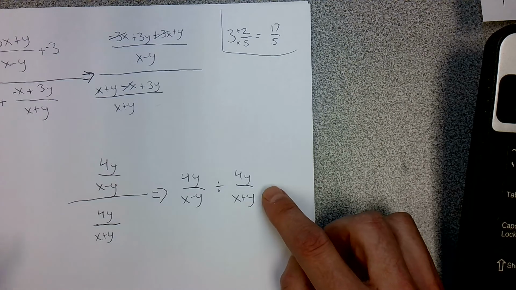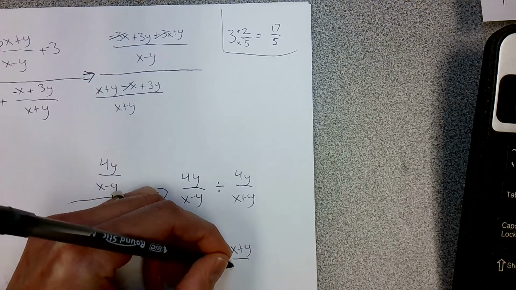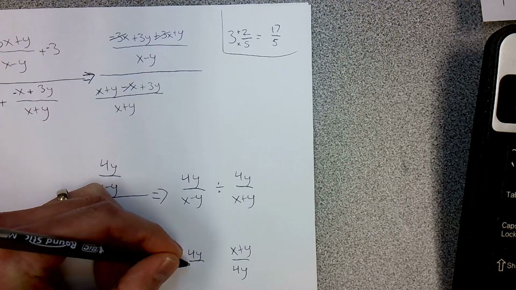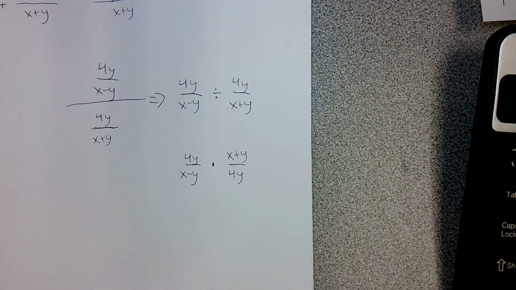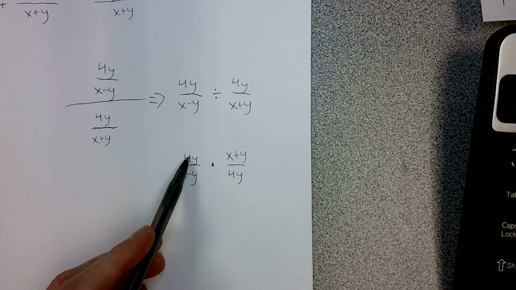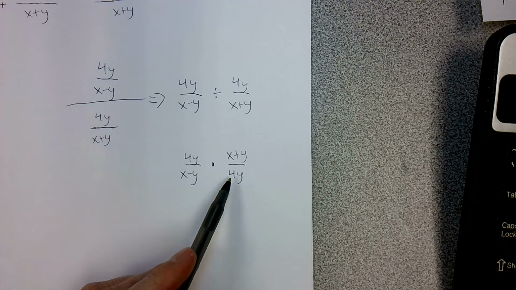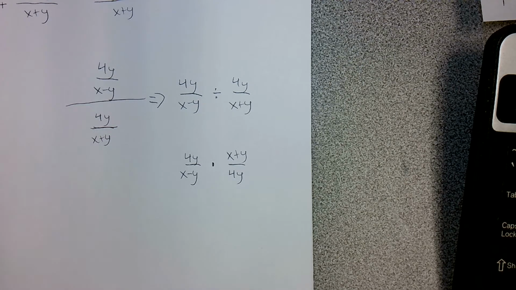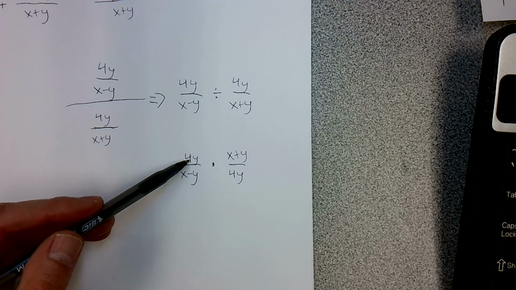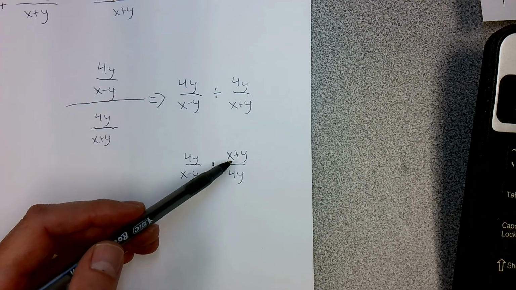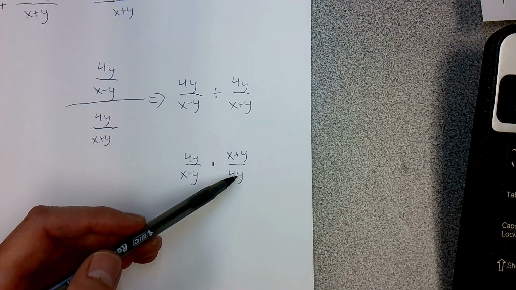When you're dividing with fractions, you take the second fraction and you flip it over. You take what's called the reciprocal. We leave the first fraction alone. And now I'm going to multiply. All right, big problem, but we're getting closer. Multiplying fractions, I'm going to do something called cross-simplifying first. You could multiply numerator times the numerator, denominator times the denominator, and that would be fine. I'm going to do some simplifying first. So before I multiply, I'm going to try and reduce. There's nothing I can do here to reduce, because this has this subtraction, and this doesn't. There's nothing I can do here to reduce. This has this adding and this doesn't. There's not much I can do with that.